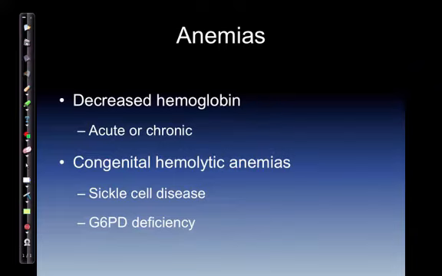Congenital hemolytic anemias, anemia caused by rapid red blood cell destruction or hemolysis. When the condition is active, very quickly you can lose large amounts of red blood cells. Sickle cell disease, percentage of the normal hemoglobin in the red blood cells is replaced by a different form of hemoglobin, and this is called S-hemoglobin. And we have crises with sickle cell.